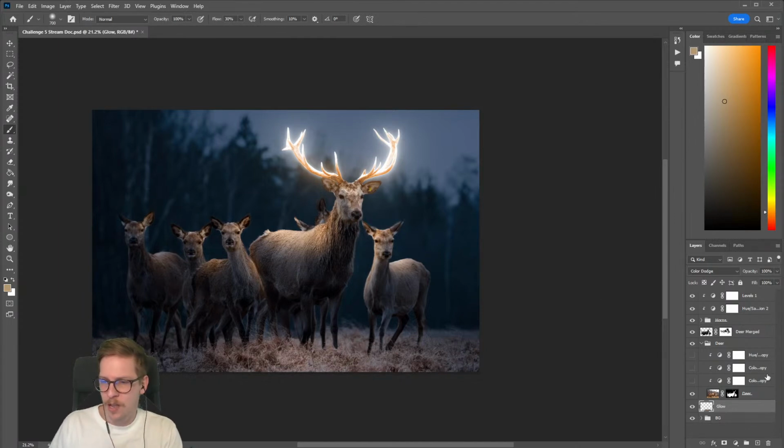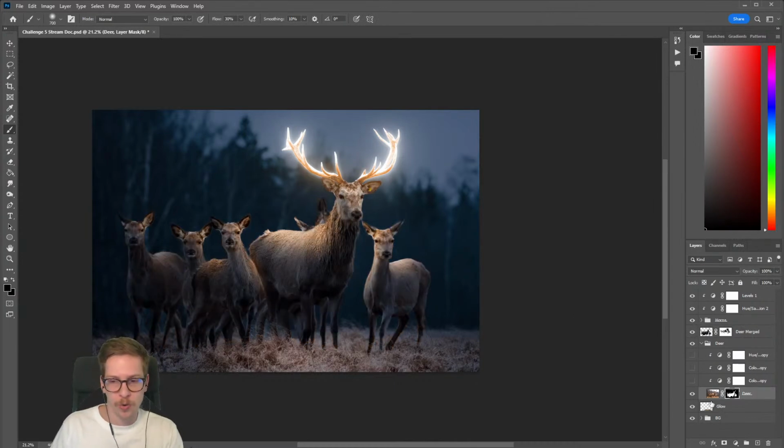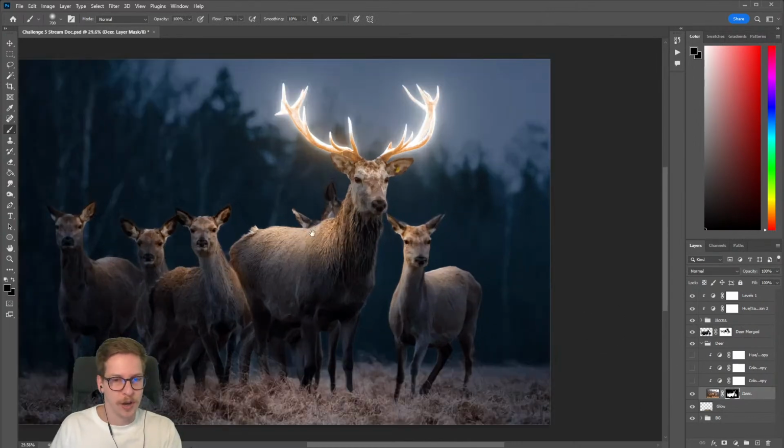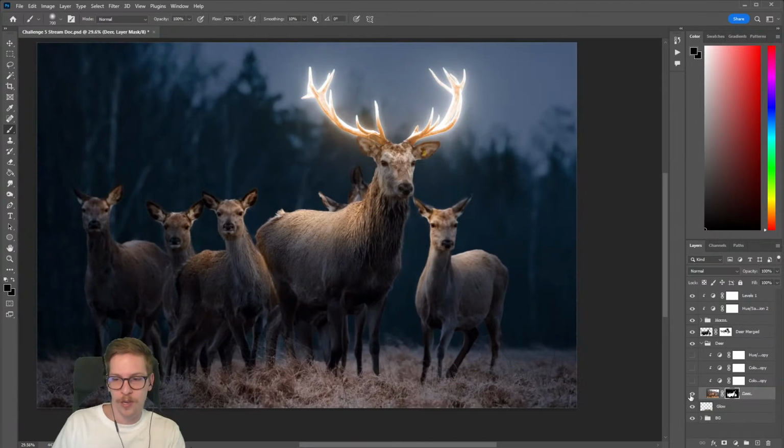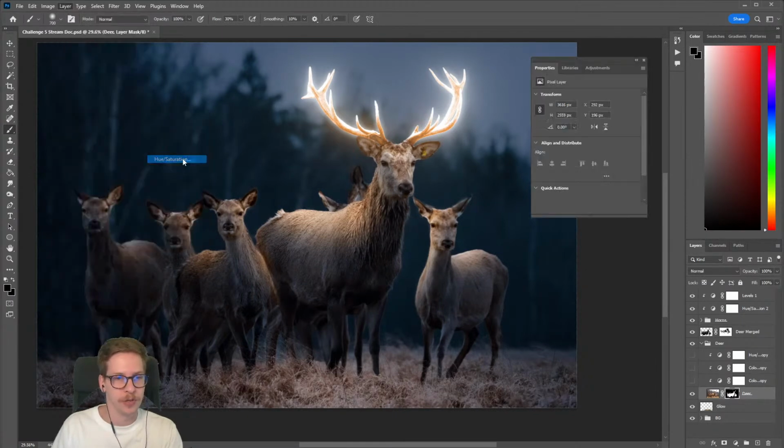Let me see. There's one thing I want to do really quick before, and this is because currently by masking out this image, we're only using the lighting of the original. But if you have like a blue glow, you need to change the color of the deer, right? So we can go in the original deer group where we toggled off all those adjustment layers, but add a new adjustment layer for hue and saturation.